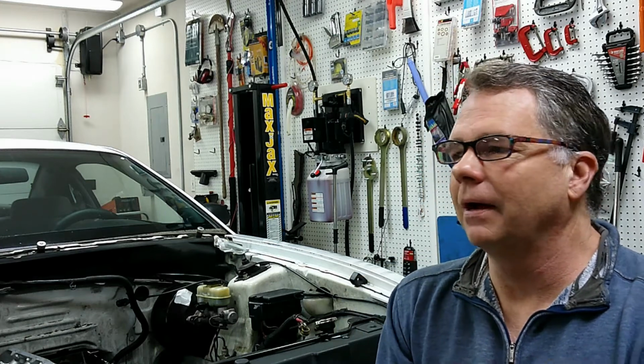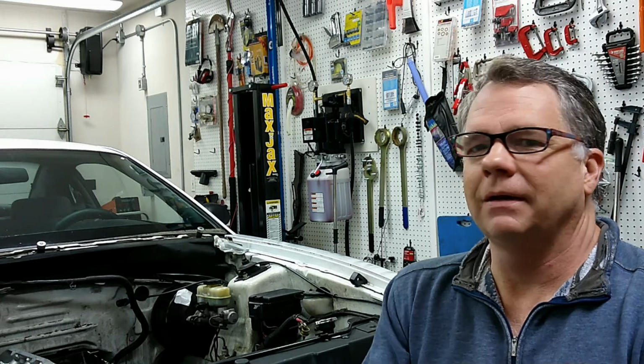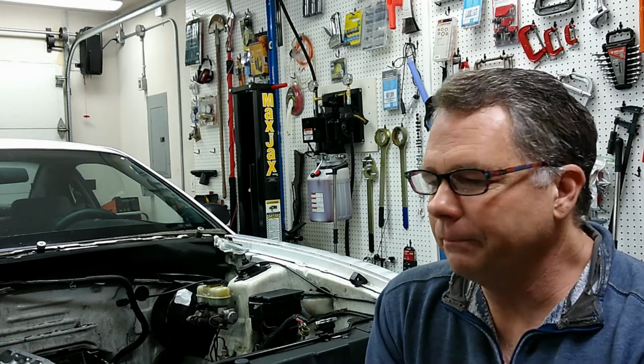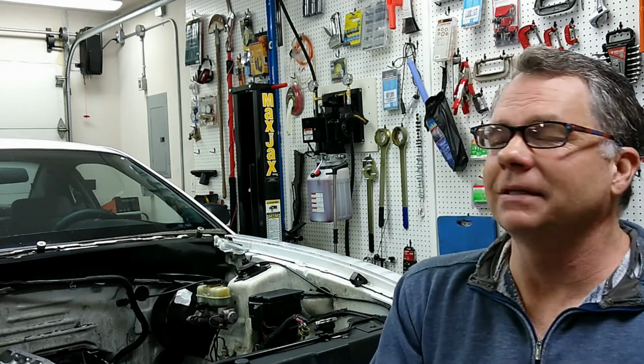They ran pretty good. However, it does make me wonder, could it have run better? Could it have better fuel economy? Would it have more power? Would the engine have longer longevity? Those sorts of things. These are answers I'll probably never know, but the answer is probably yes. So anyway, from now on, anytime that I have a cylinder head out of the car, I'm definitely going to test it for leakage before I put it back in. It's just such an easy step to do. It'd be crazy not to. So anyway, with that in mind, let's get started.